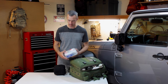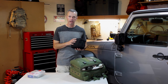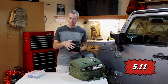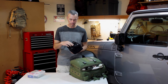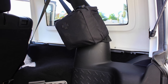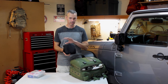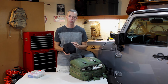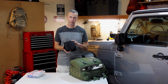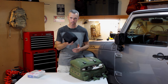Let me show you what I carry in my Jeep. I have a bag from 5.11, and it's a great little bag — it has a MOLLE system on it, although I just use double-sided velcro and strap it around the roll bar in the back of the Jeep. Everything inside this kit is stuff I've put in there myself; it doesn't come with anything. At the end of this video, check the description — I'm going to put information about everything in here so you can build your own first aid kit.